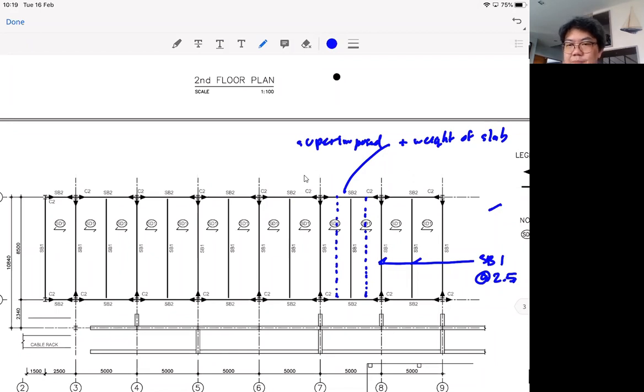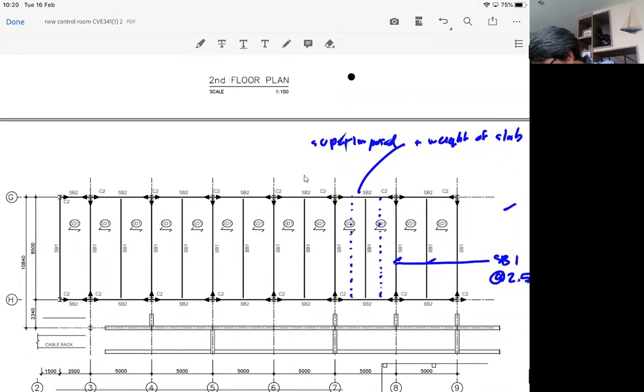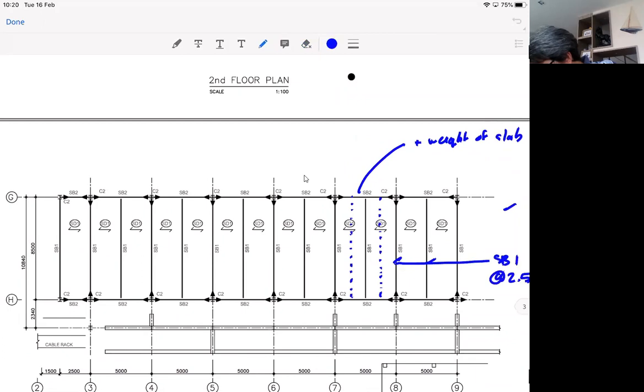So it becomes the weight that will be put on the beam. Okay, because I wrote this before, it's pretty difficult to read, so let me try again. Okay, superimposed load that you've done before, plus the weight of the slab.